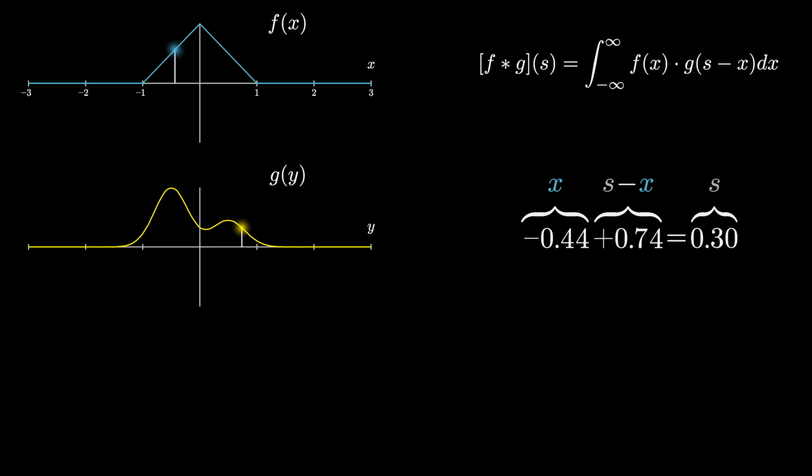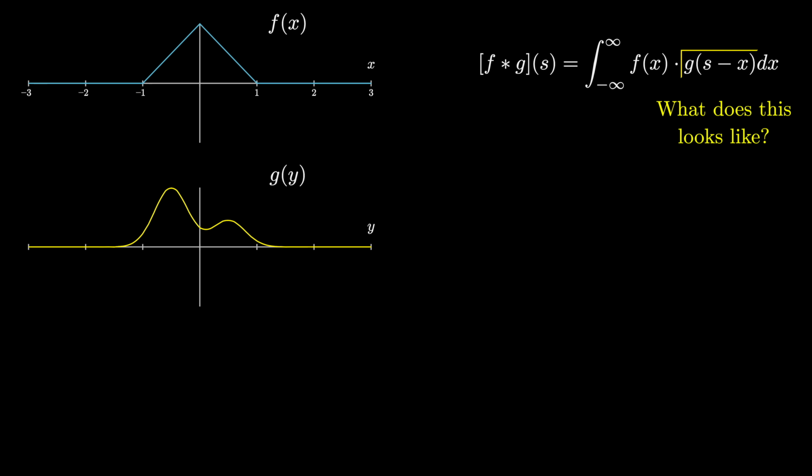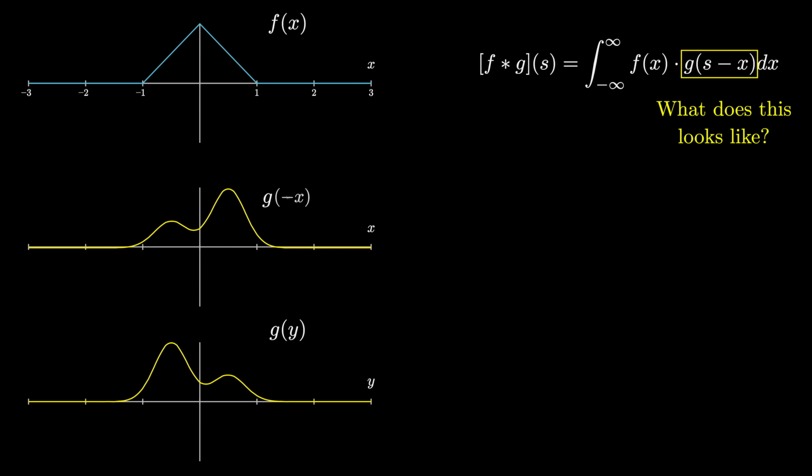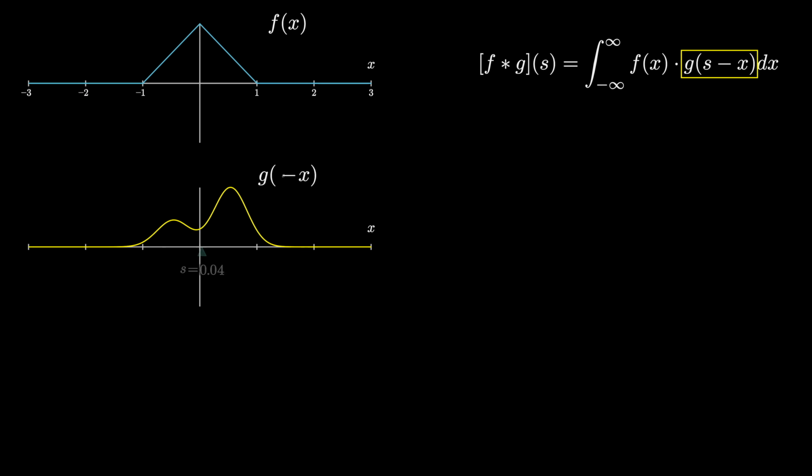So for the demo, instead of graphing g directly, I want to graph g of s minus x. And you might ask yourself, what does that look like? Well, if you plug in -x as the input, that has the effect of flipping around the graph horizontally. And then if we throw in this parameter s, treated as some kind of constant, that has the effect of shifting the graph either left or right, depending on if s is positive or negative. In the demo, s is a parameter that I'll just grab and shift around a little bit.